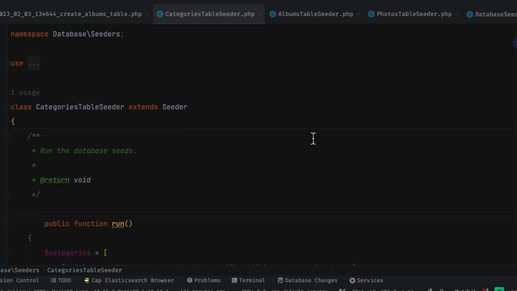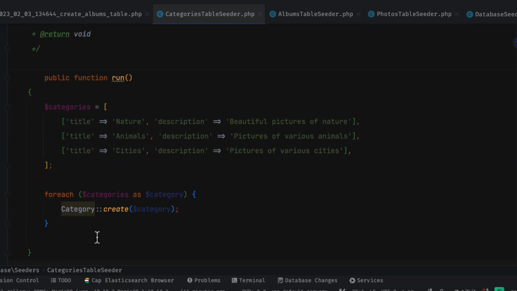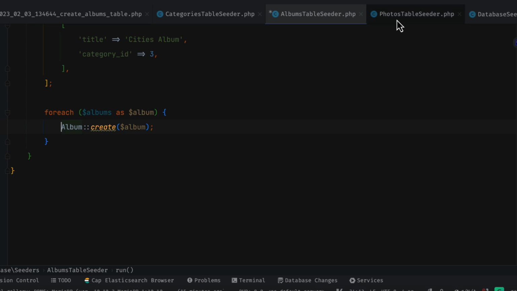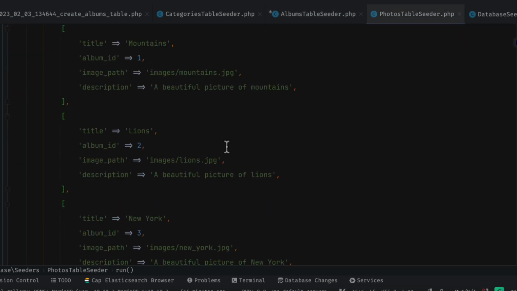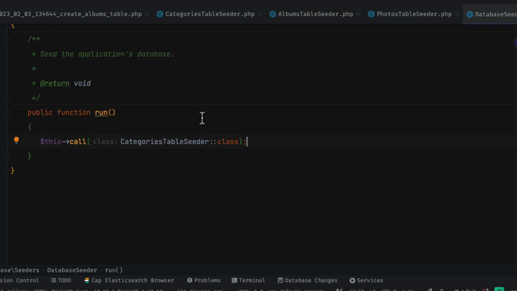So I didn't copy the whole file, so I have to import here the category class. The same goes for album and for photo model. Okay, now we can go to database seeder, and here we can call our seeders. We can call the category table seeder.